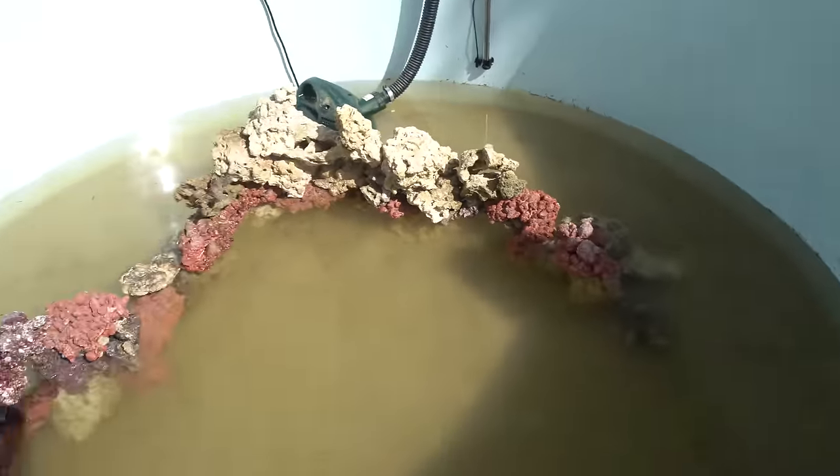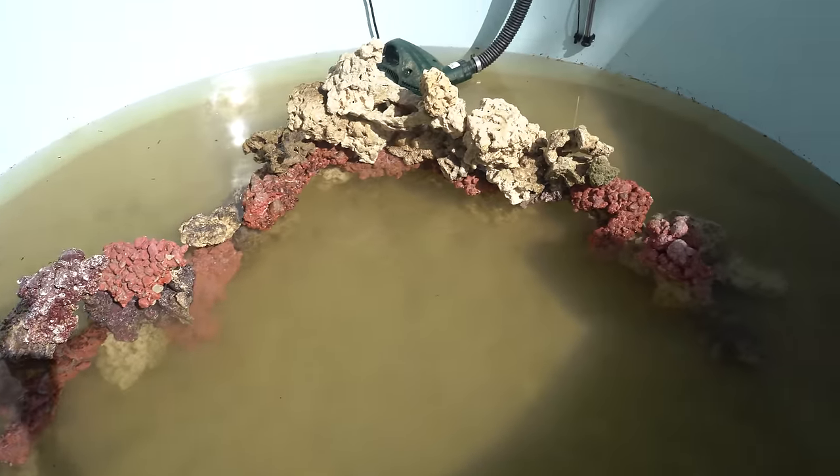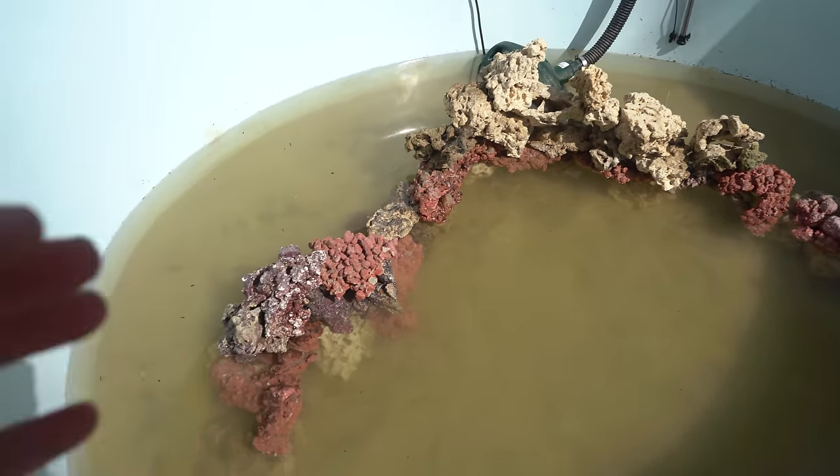Folks, there we have it — take a look, the rock structure is complete. I've already done a rock structure just like this before and I've come to the conclusion that I'm not the best rock scaper. I'm gonna look into getting an artificial rock structure that's already built — tell somebody I have an eight-foot wide, three-foot tall pond and I just want a rock structure to take up most of it and look good. Doing it rock by rock honestly drives me insane. If you guys have any suggestions for where I could get an awesome pre-made rock structure, please leave it in the comments below.